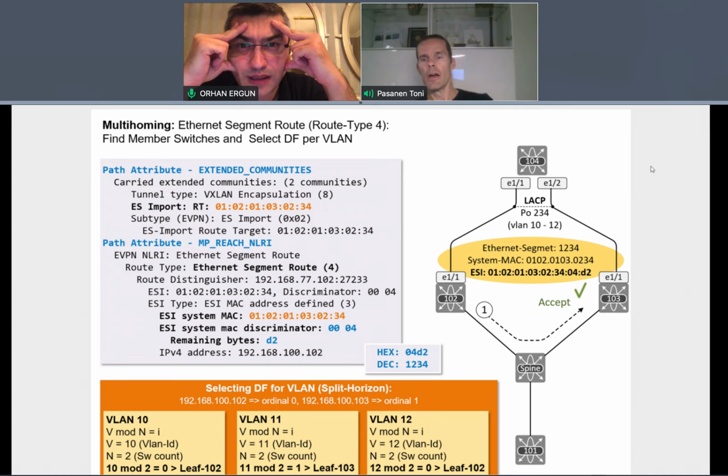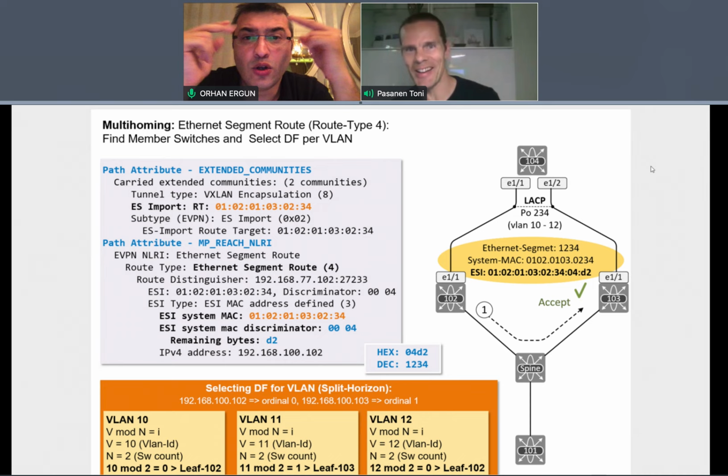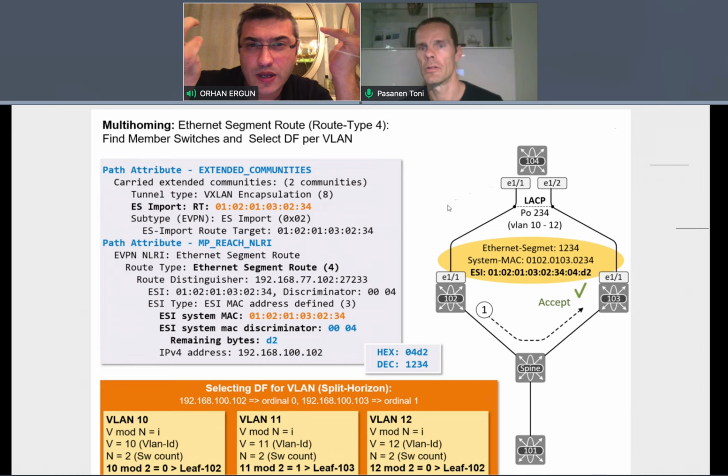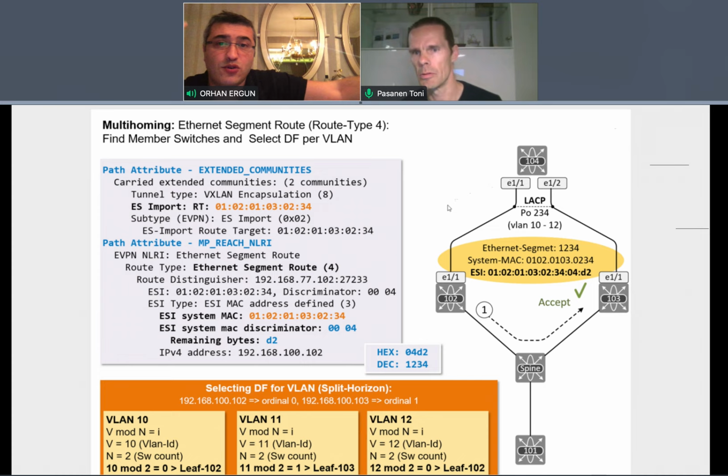Okay, let's move on to the other. No. Type 4, Ethernet segment route. I am advertising it for every update. Is it true? Because how will I guarantee that there is no one else, or maybe there is someone also attached to that same multi-access segment? That's why I think in every update I am sending this. Is this correct?